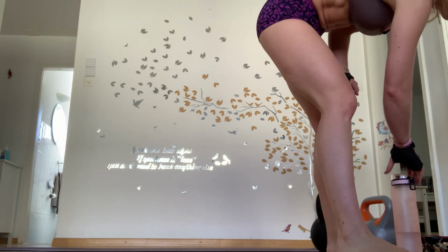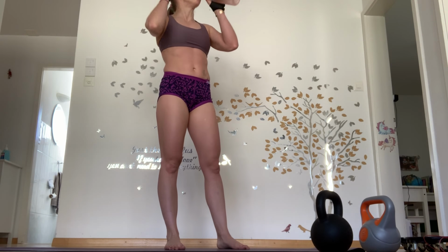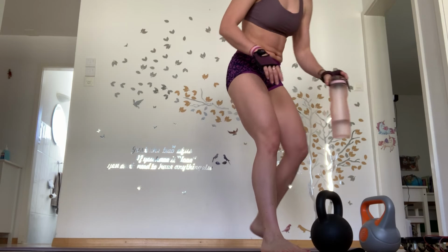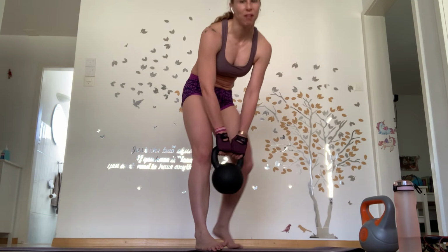I'm going to turn my timer off and just focus on the last bit in form. So the next bit is, not sure if I got it in me, about 15.